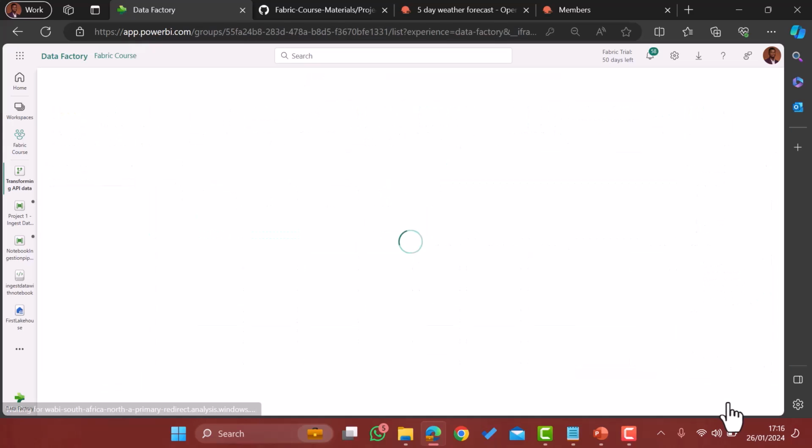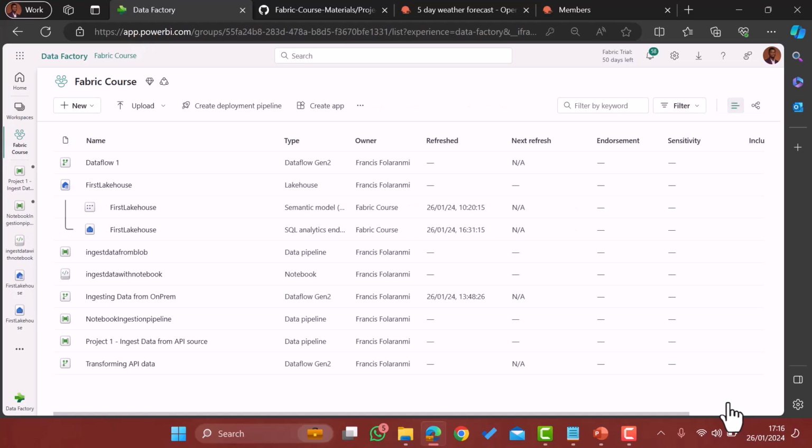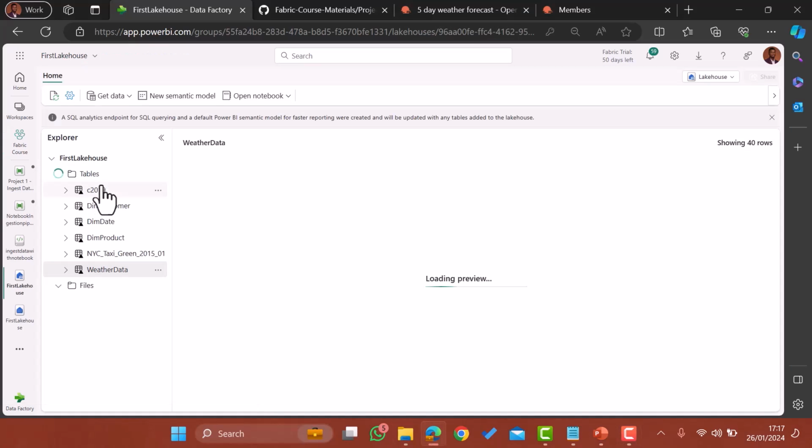Now we have the raw data as was ingested from the API call, and also we have it as transformed data. Once the data flow is done loading, we can come back into our lakehouse and see what is available. So our data flow is still loading. Once it's done loading, we'll go to our lakehouse to check what we have ingested. Our data flow has now ingested what we have in our environment. Now you can come to our lakehouse to inspect what we have.